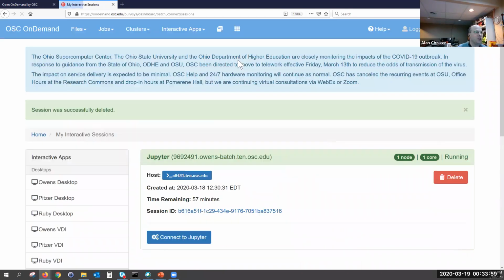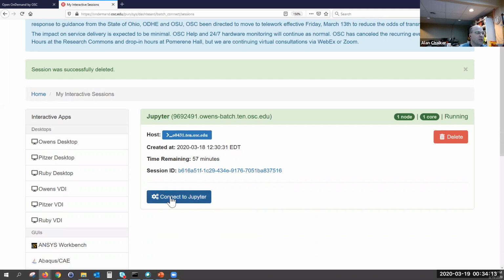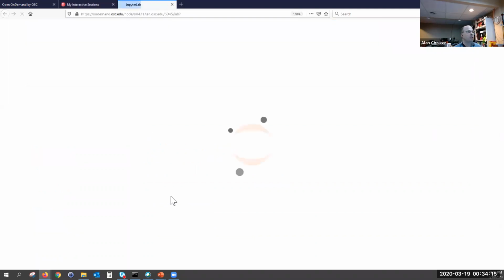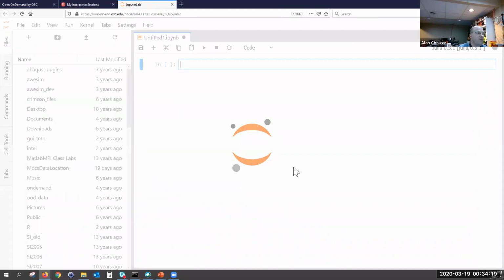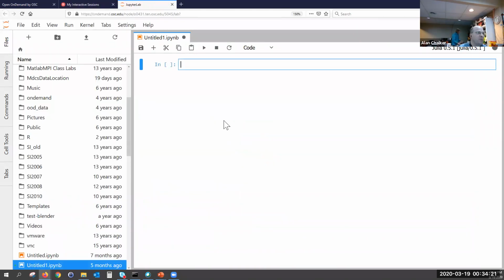Now the final one I want to show you is Jupyter. Jupyter in this case is a GUI, but doesn't require its own VNC connection because it has its full web stack. So if you notice the icon's a little different here, it says connect to Jupyter. When I connect to Jupyter here, it's launching a full Jupyter session as my user. So here you go, I'm in a Jupyter notebook.